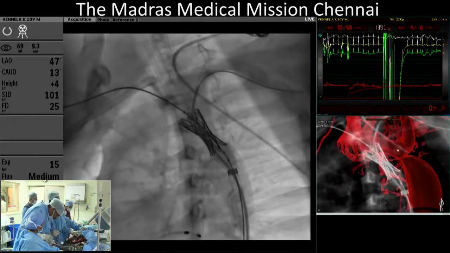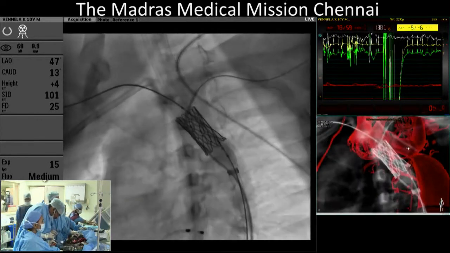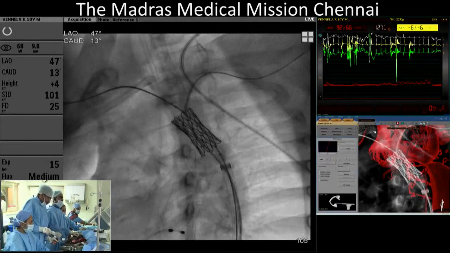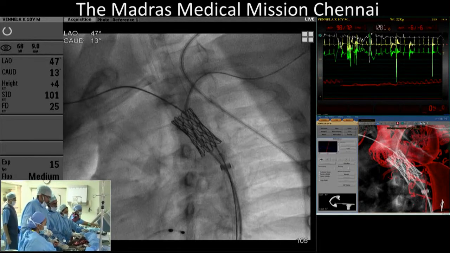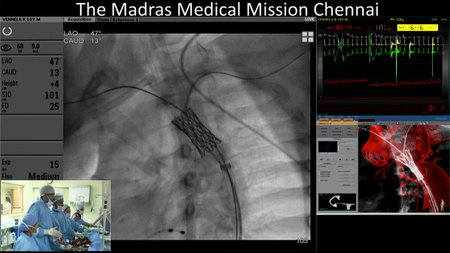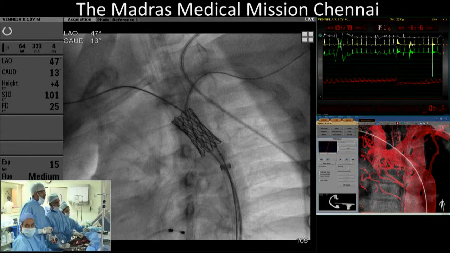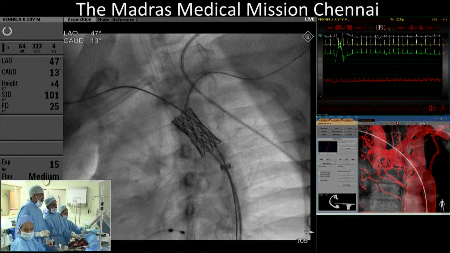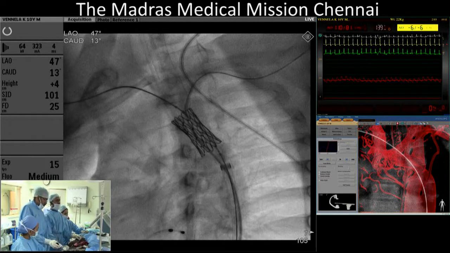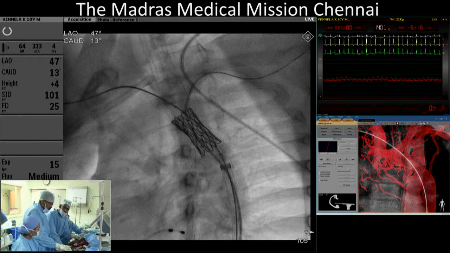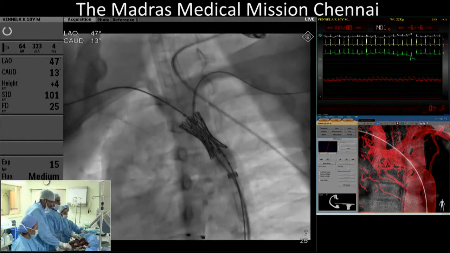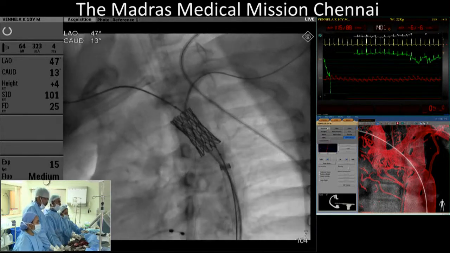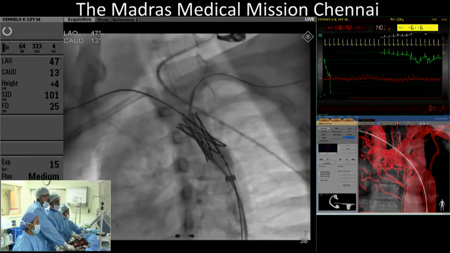Yeah, quickly inflate. Inflate, deflate, deflate, fully deflate. So show this fluoroscopy. Yeah, probably the patient moved away, so probably there is no perfect overlay of the previous. Right now show the fluoroscopy. We will show you the inflation now. The right coronary artery catheter there is just guiding, telling us the location of the subclavian.